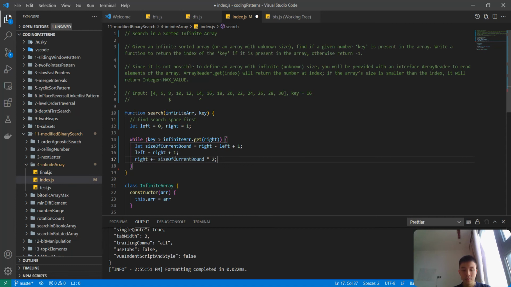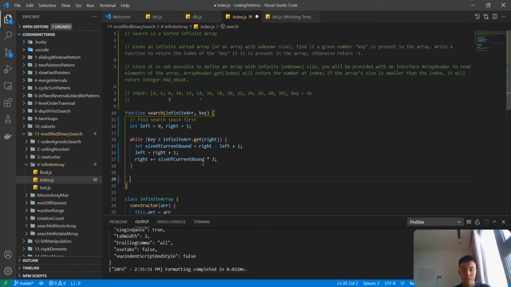We want to expand the bound size. We exit this loop when the key is less than or equal to the rightmost value.